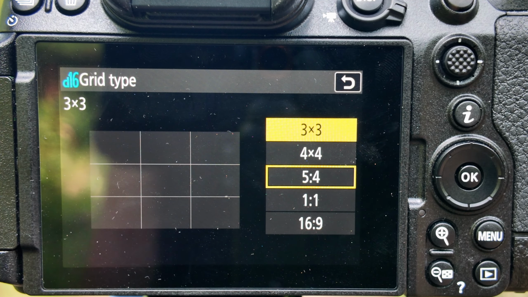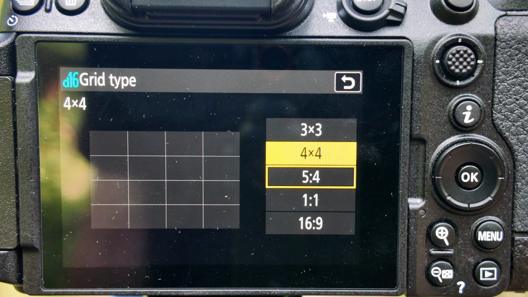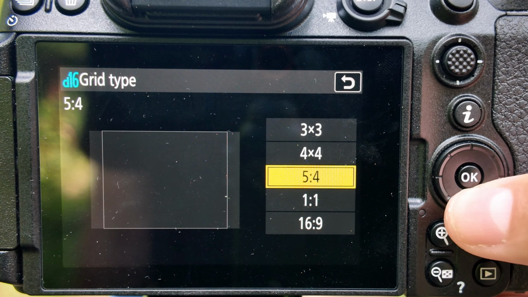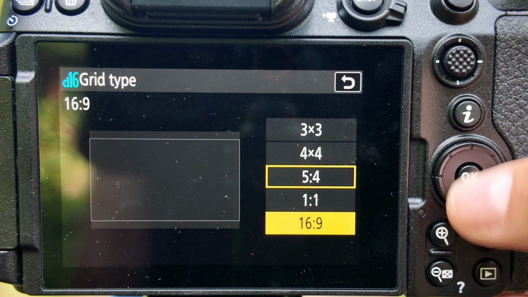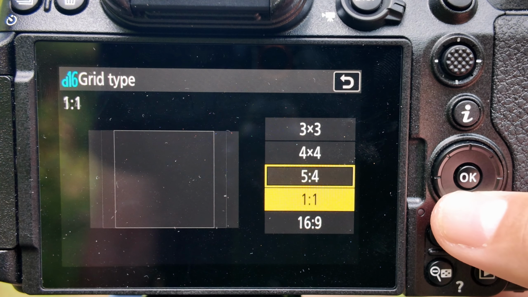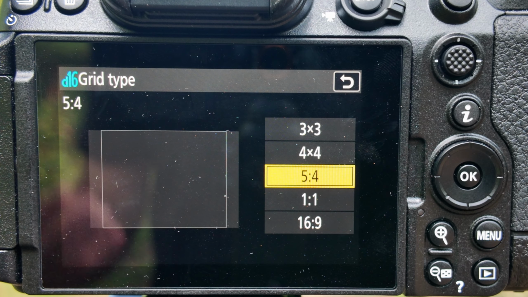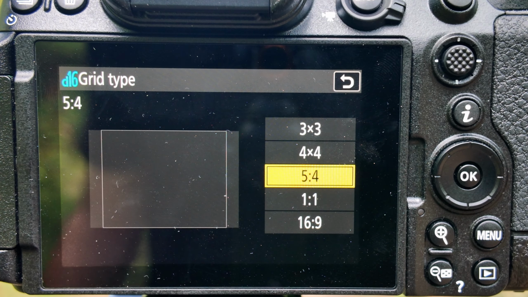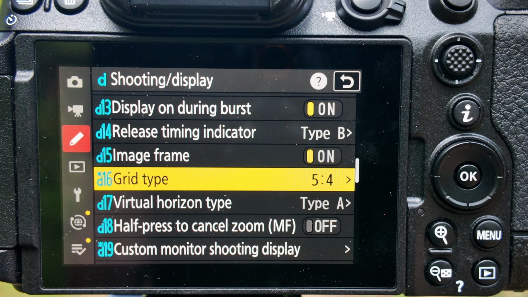And as I talked about, you can find here the rule of thirds, so 3x3, a 4x4, which I don't know what it is, and also the 5:4, 1:1 and 16:9 ratios. So theoretically, if I select any of the last three, then I'm going to have compositional guidelines for these aspect ratios. Let's do that. So we selected the 5:4 ratio.